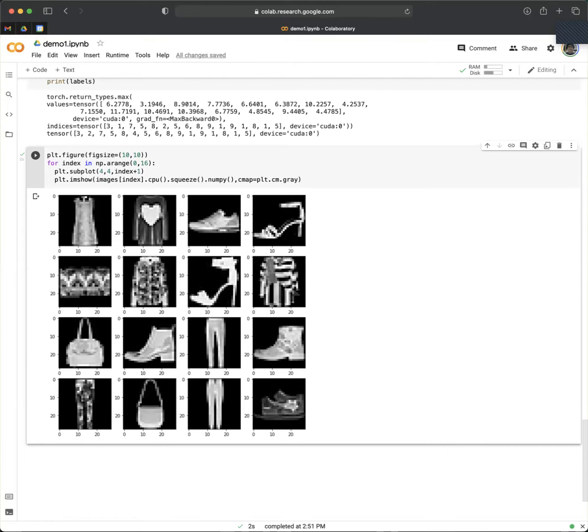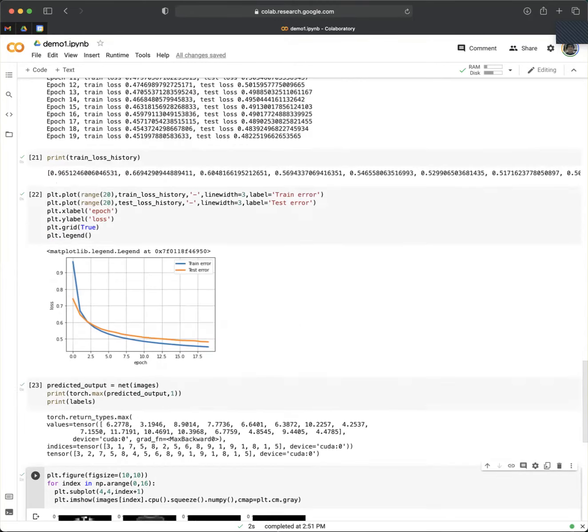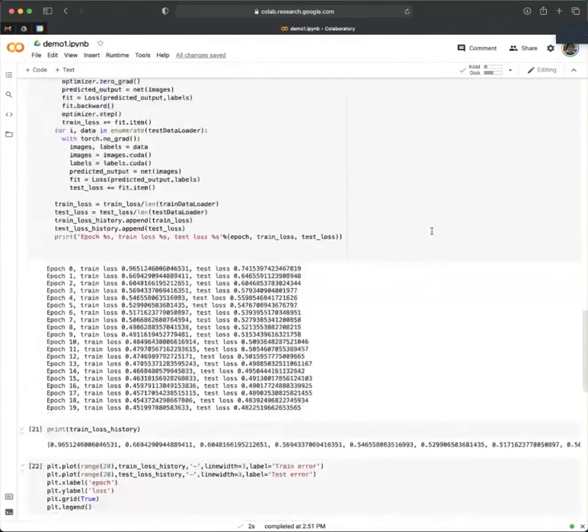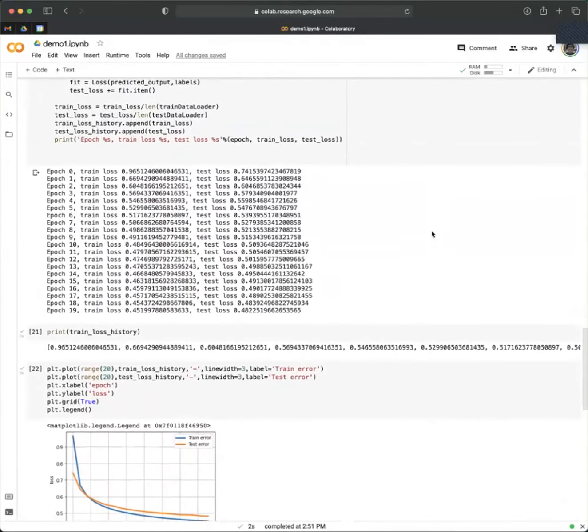Cool. So that's about it. That was a brief overview of PyTorch and how to use PyTorch to train simple neural networks. In the coming lectures, we'll dive quite a bit deeper into more interesting types of networks, as well as more interesting applications of neural networks and how they're used in practice.